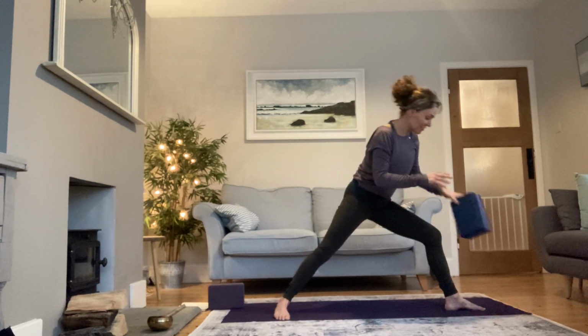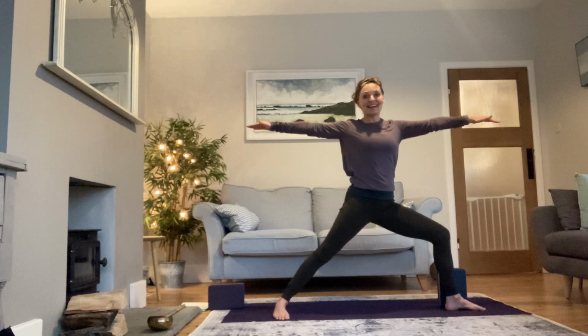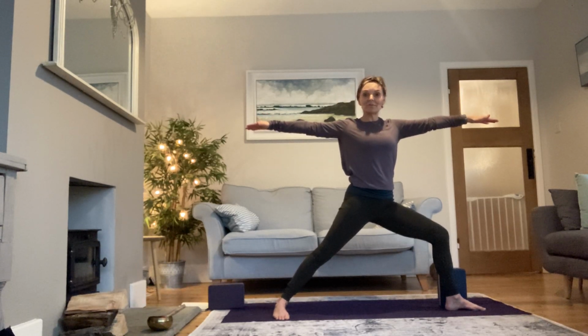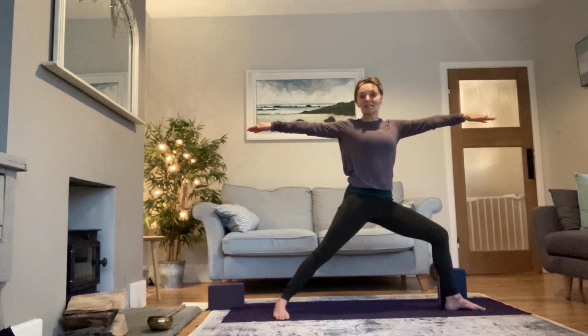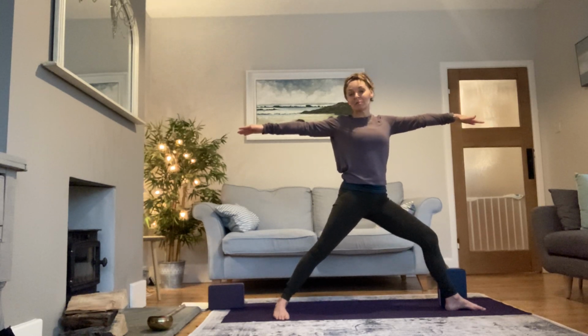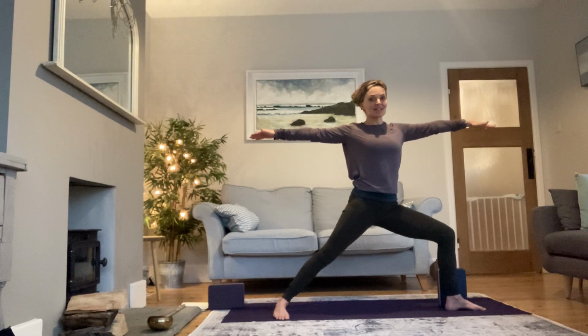Make sure you've got your block if you need it for triangle. You can stop and grab it. Arms are strong and your gaze, your drishti, is along the front fingertips. Shoulders and hips in one line, belly lightly engaged, and you're breathing as though you're not doing anything, okay? So try and notice what your breath tells you about whether you need to back off in a pose. If you need to straighten a little bit, that's fine. Just notice how your breath tells you these things.